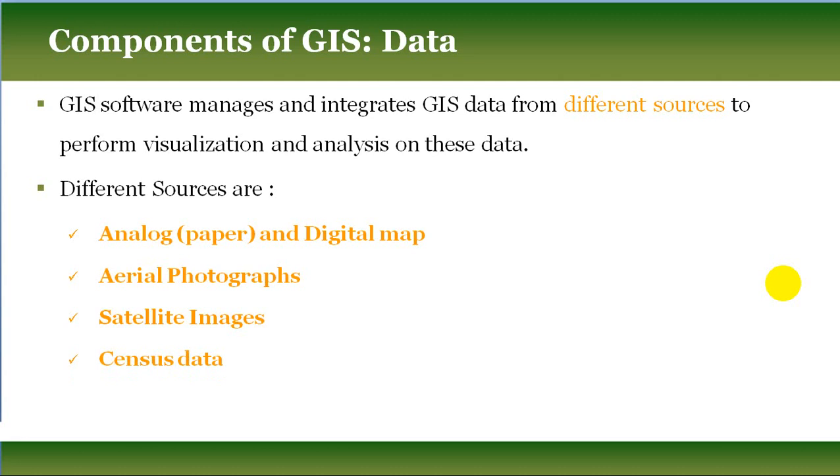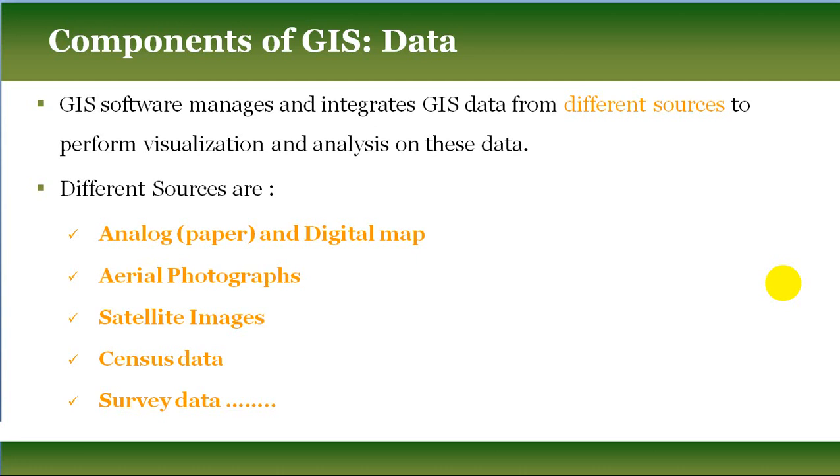We can also use census data, because as you know, census data contain different types of socio-economic information. So this socio-economic information is a very good asset for attribute data. And the final one is that you can also use survey data. That means as a surveyor, as a field worker, you can directly visit the ground, and with the help of survey instruments you can collect geographical data.